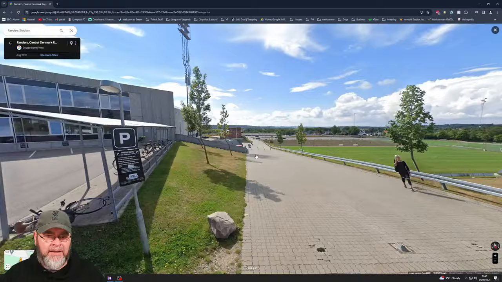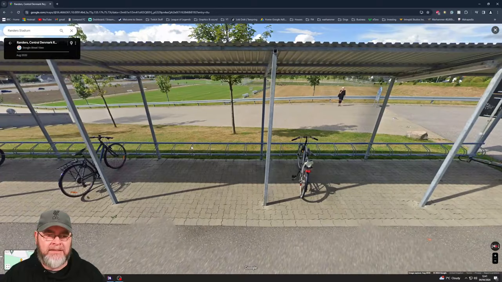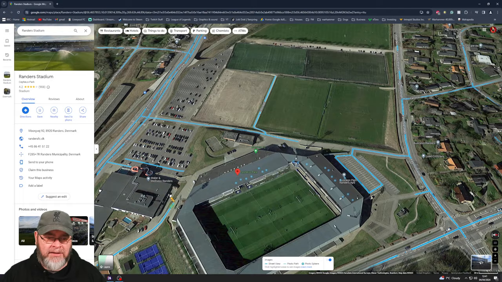So this is just like an office space. Is this part of the stadium? Yeah, okay, it's part of the stadium. Let's have a look inside. Let's have a look around the other side. Don't know what this is. It is!